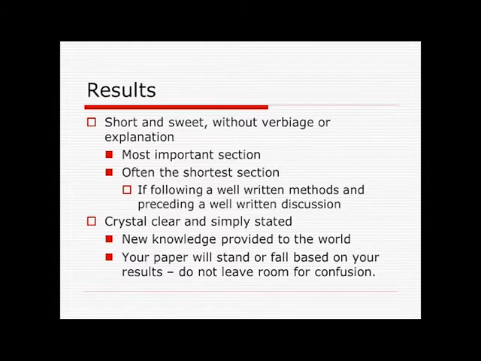When we're thinking about our results section, it needs to be short and sweet, without too much verbiage, without trying to explain our findings. Most of the time, if you look at your manuscript, the results section is the shortest section, and it can be if it is preceded by a really good methods section, where you clearly describe your study and how you conducted it. Then you have your results, and then it's followed by a really good discussion section that talks about the findings from your study.